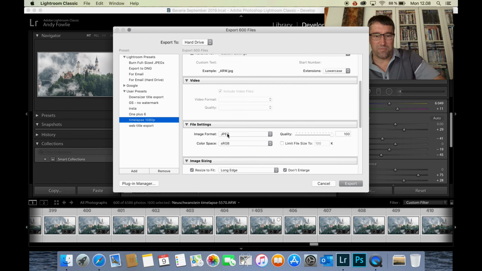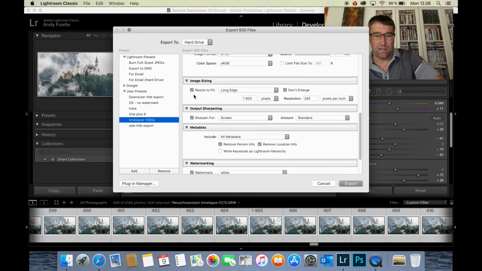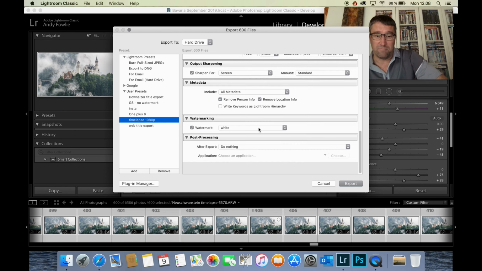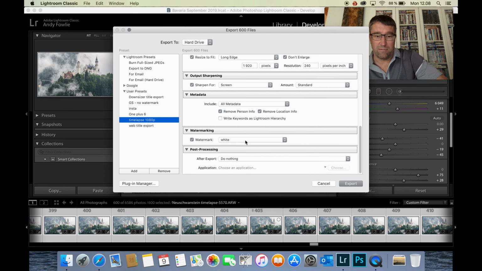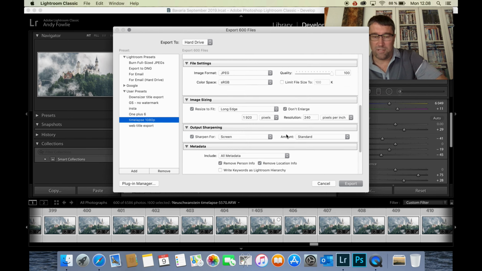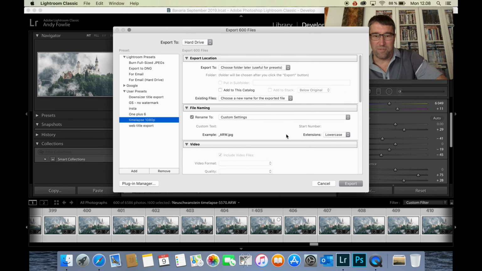I have exporting in JPEG, sRGB color space with maximum quality, and here I'm resizing so that the long edge is 1920 pixels, so that'll give me 1920 by 1080. Normal sharpening and my watermark. All of these things are up to you how you want to do it.